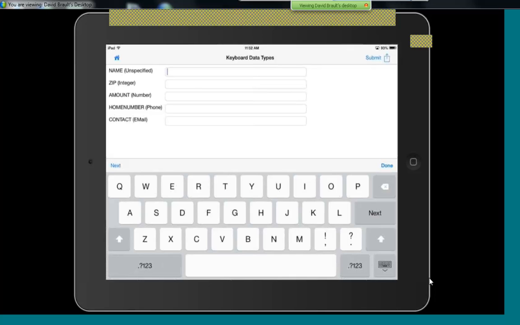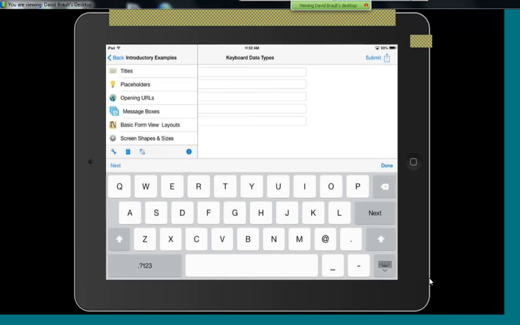Entering an email address is probably one of the most horrible things you can enter on an iPad. There are three different keyboard layouts you have to go to if you use things like underscores and dashes. But watch what happens when I put focus on the email address. It actually changes now to that email formatted keyboard. So you have the @ sign, the period, the underscore, the dash, because those are common characters that people tend to put into their applications.